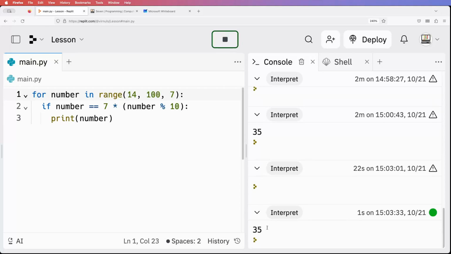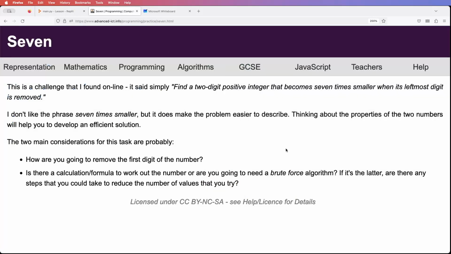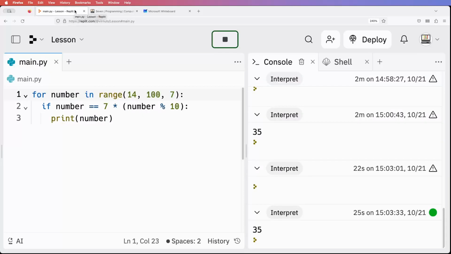Let's try that. There we go. And it still finds the answer. So I obviously didn't click the button properly there. Okay, could we reduce it even further? Well, if we're starting off with a 2-digit number and we're taking a digit off, that means we've got a 1-digit number. So the biggest 1-digit number is 9. 7 nines, it's only 63. So actually, we don't need to go all the way up to 100. We only need to go up to 63. Remember, we have to go 1 more in Python because it stops 1 short.